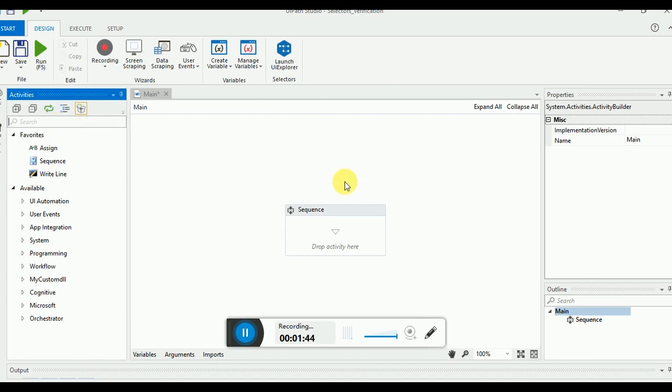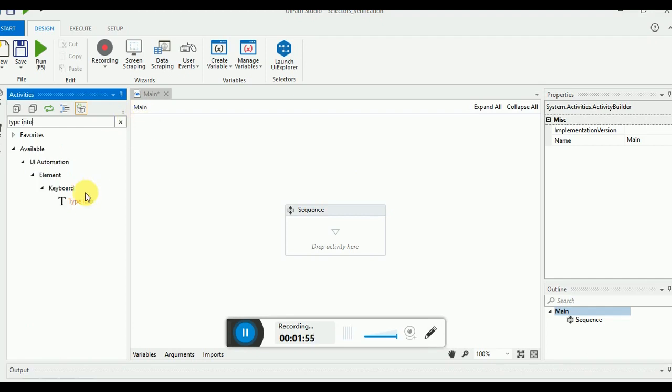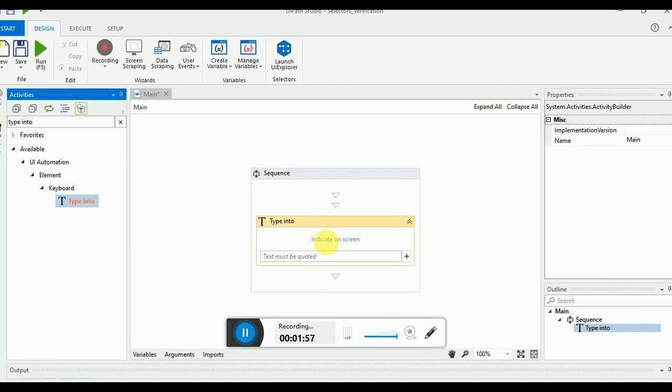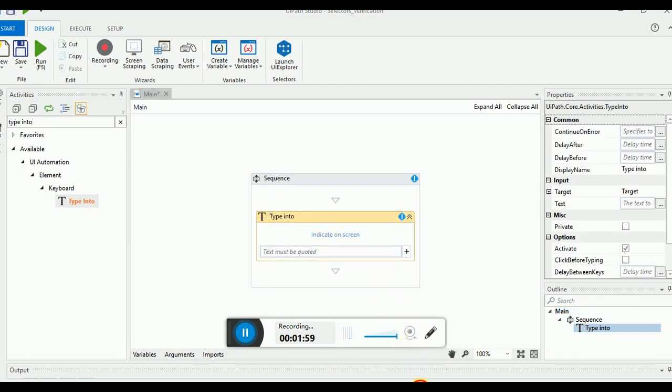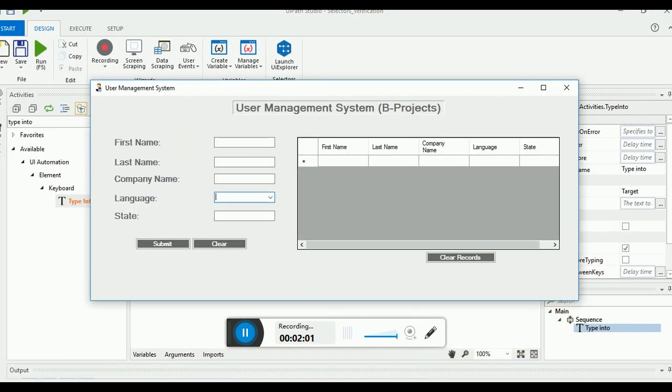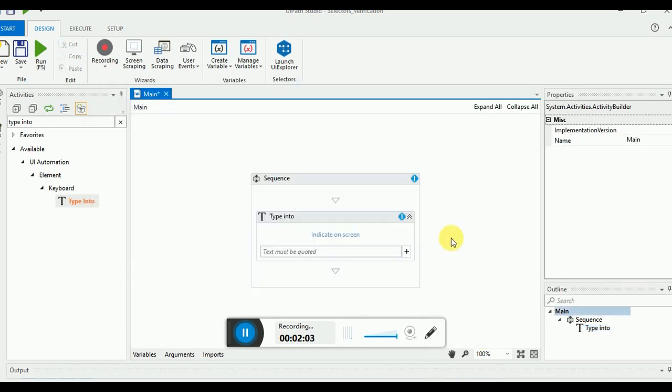So we have the sequence in here. Now I want to type a text into one of the fields of that particular application which we have in here, right? So I have dragged the Type Into activity into the sequence.